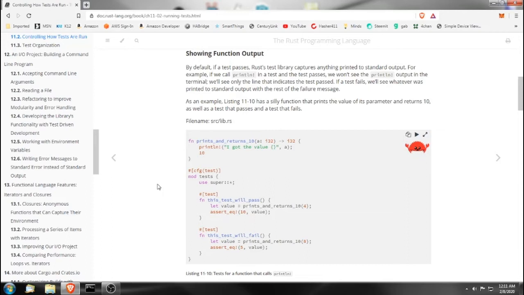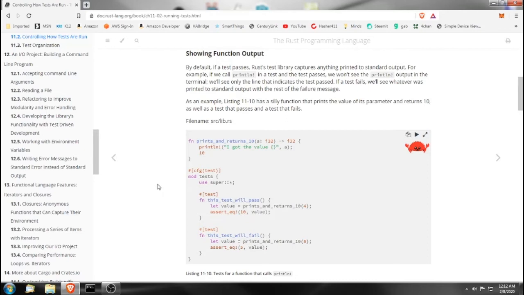For example, if we call println! in a test and the test passes, we won't see the println! output in the terminal. We'll see only the line that indicates the test passed. If the test fails, we see whatever was printed to standard output with the rest of the failure message.